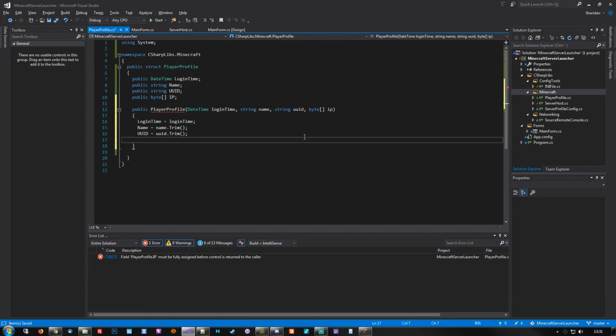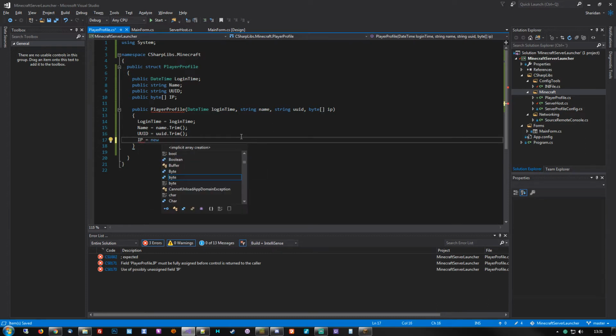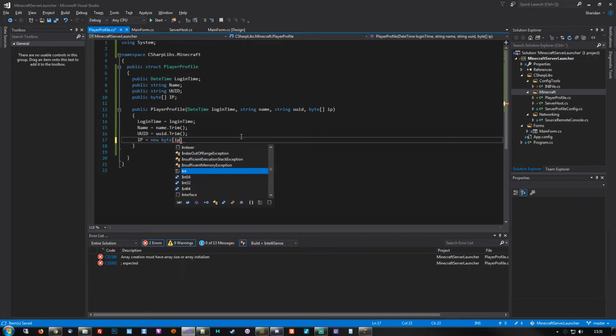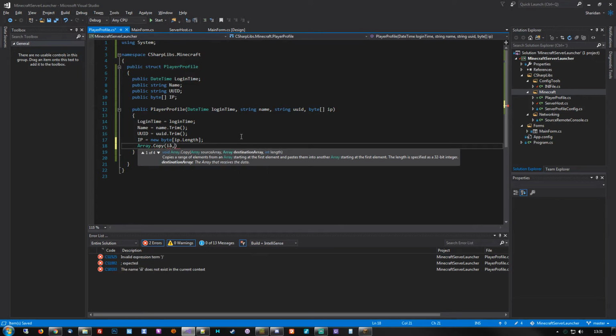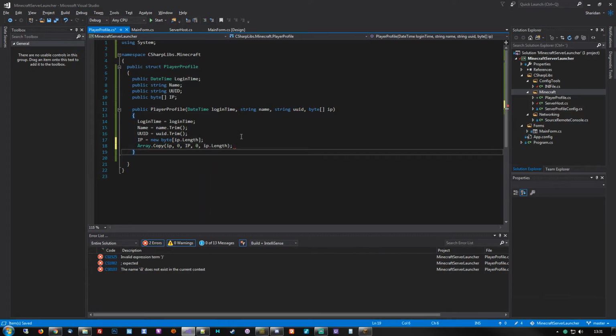And, well, with arrays, my personal preference is to always make sure that you pre-initialize and then copy it over. You never know what kind of cross-referencing or changes you might run into. So for the sake of keeping things properly separated, we'll do IP length, right, copy from the passed IP to the stored one. There we go. Job done.